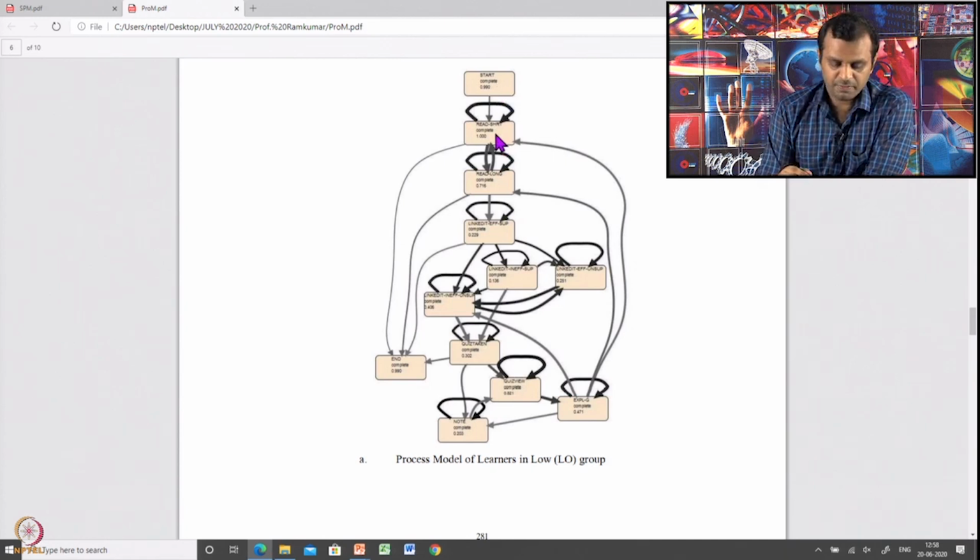What happened is the people in the low group started reading and they do a lot of short reads, which is why there is a high correlation here. After reading, they go to read long, and there is a loop here: they read long, read short. Once they pass this loop of read long, read short, if they read long, they might go to edit the link in Betty's Brain.